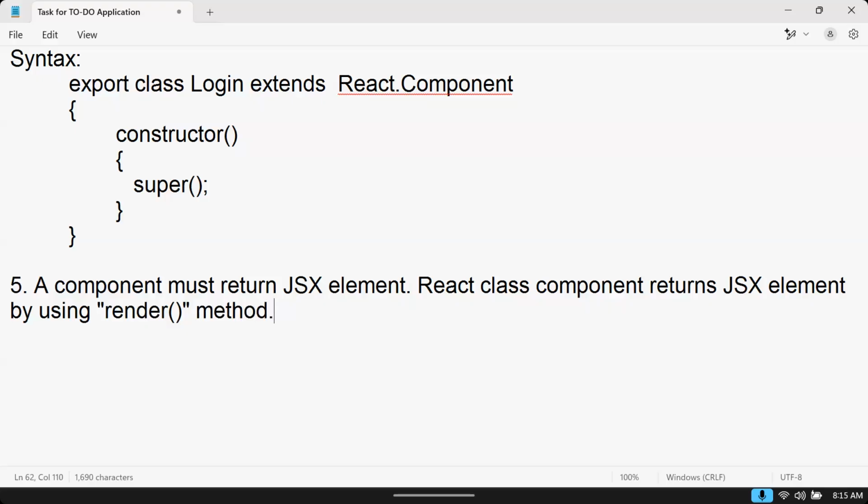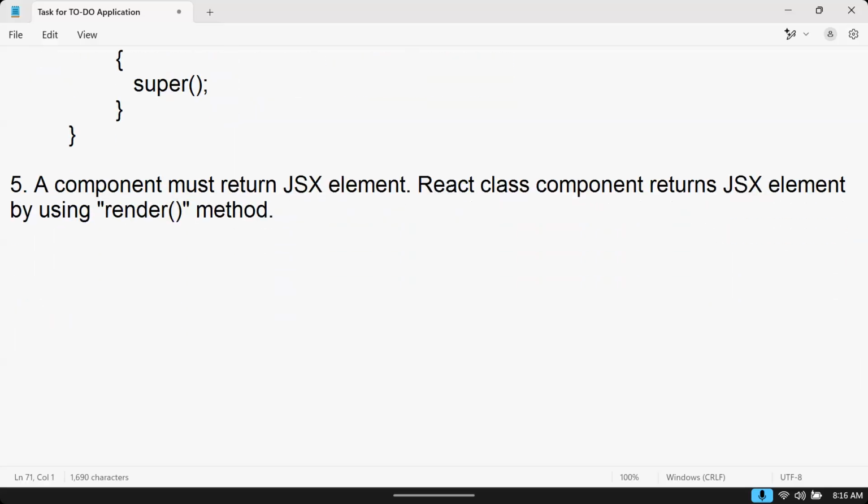And we already learnt every component must return only one fragment. We have to use only one fragment. So a component must return a JSX element, and the React class component returns it by using the render method.